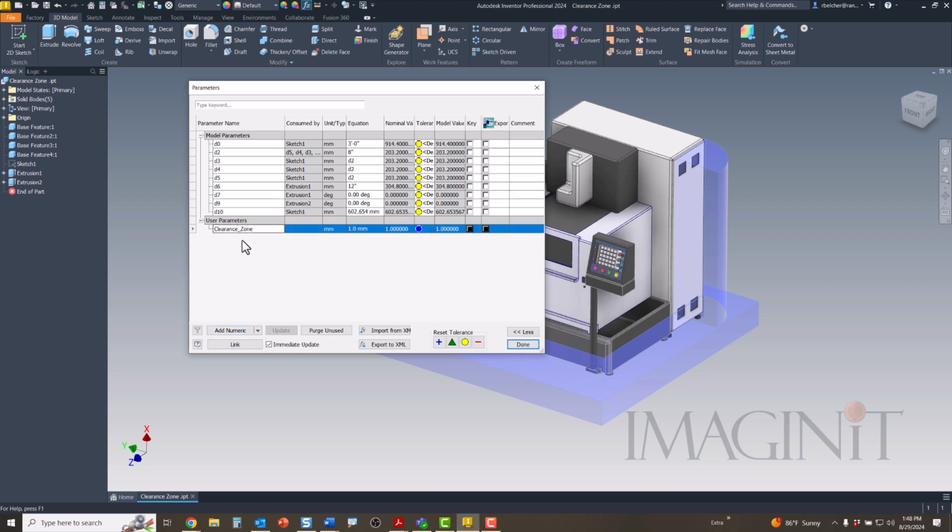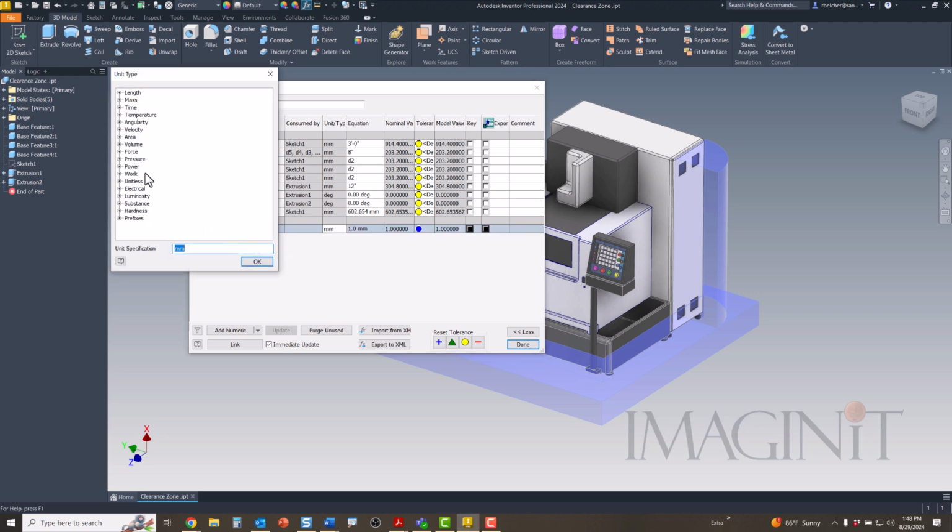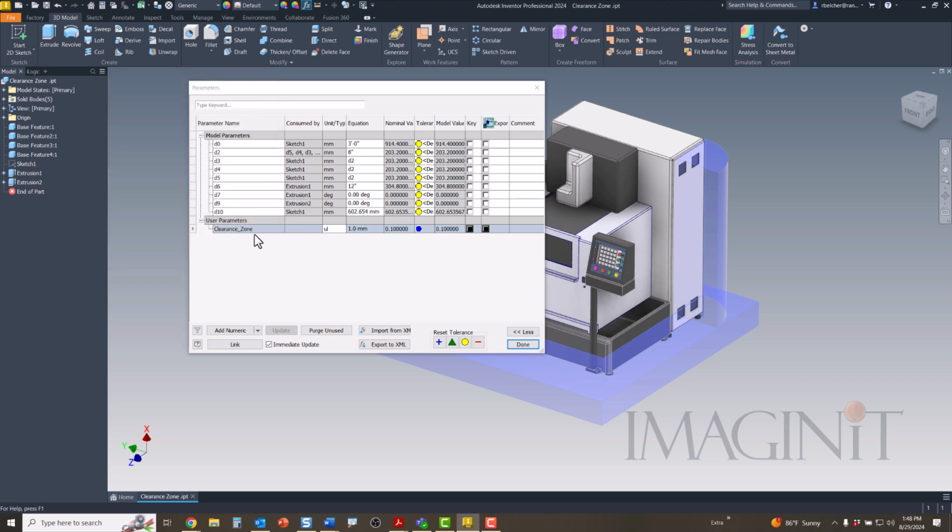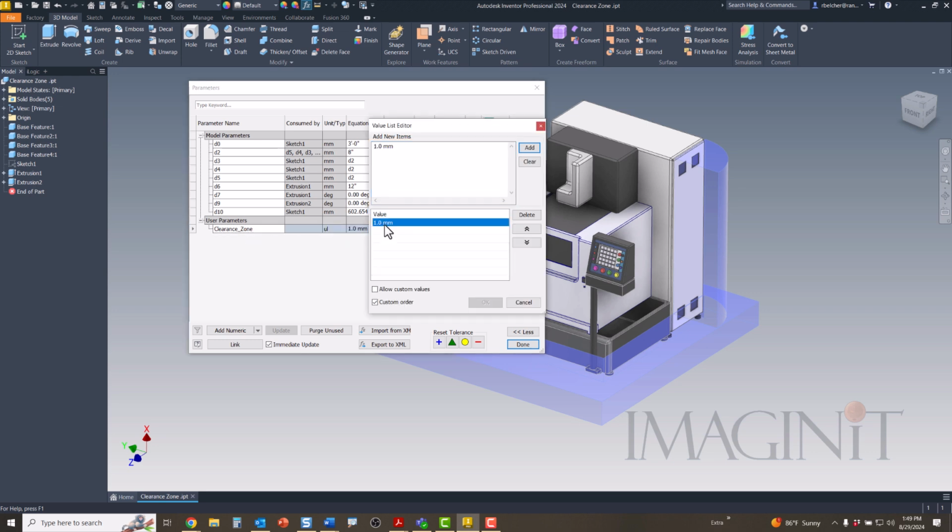Now, when you make a numeric parameter, you're going to have to set the unit for the binary parameter. I'm going to change this unit value to unitless. We'll go ahead and set the value to unitless. And then I need to make it a multi-value parameter. You simply right-click on the name, choose Make Multi-Value. Typically, the first thing I do is delete the default value. And then I'm going to type in two values, 0 space UL, and then 1 space UL.